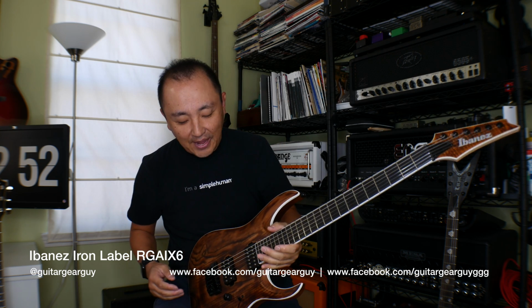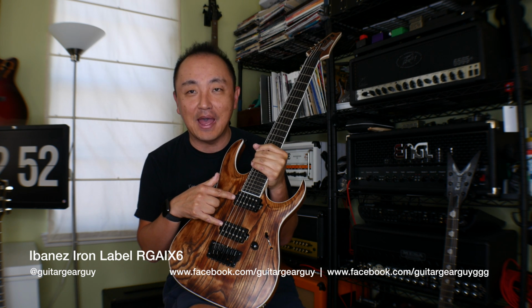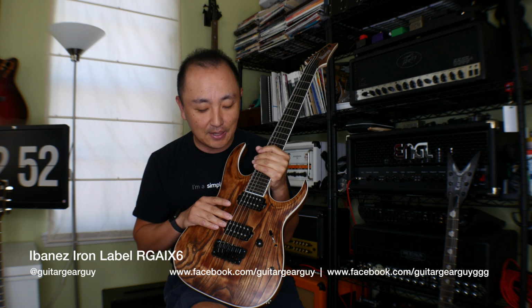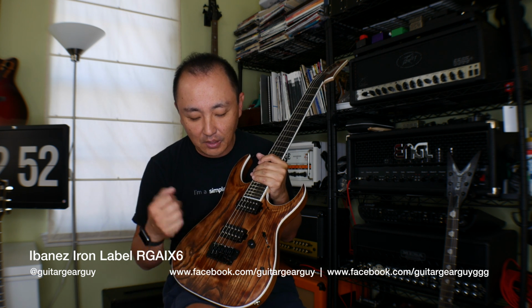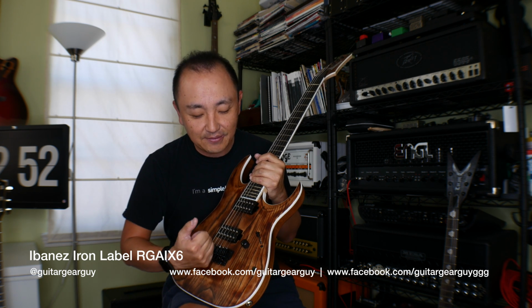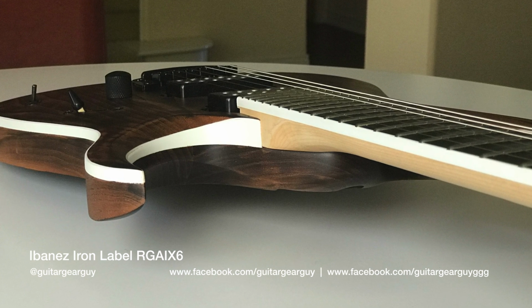As far as the pickups are concerned, you've got Bareknuckle Aftermath, the Alnico version in the neck and ceramic in the bridge, and the bridge system is the Ibanez hardtail, what is it called? The Gibraltar system. That's that. Unfortunately, the guitar does not come with a tone knob. It's just got the volume knob.